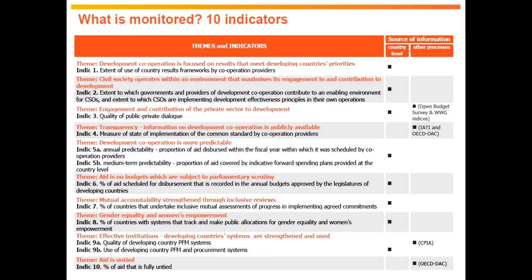Let me start by telling you a little bit about the monitoring approach for this initiative, which was signed in Busan in 2011 by more than 160 countries and 54 international organizations, in addition to civil society organizations, private sector representatives, parliamentarians, and local governments. The approach is based on 2 principles. One is that the monitoring process happens at the country level, is led by developing countries, both in the data collection and in the validation process, and it requires the consultation and active participation of the development partners, including providers of development cooperation, CSOs, and private sector actors, but also other stakeholders like trade unions and representatives of the parliament in some cases, or some national governments.